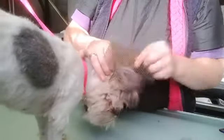You can use a de-shed shampoo on hair like this. This really helps some of the matting come out. I don't necessarily use conditioner like everyone else does. I find it just weights the coat down too much for me, and I don't like it. I will use a conditioner on a maintenance dog that I'm not grooming. So if it's just a dog that's coming in for maintenance, I'll put conditioner on.